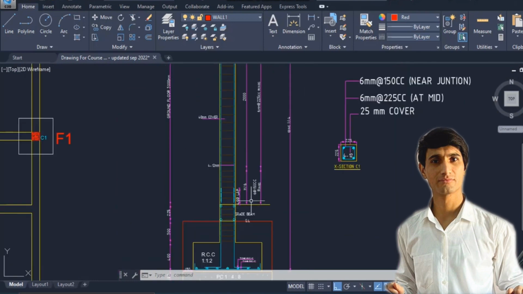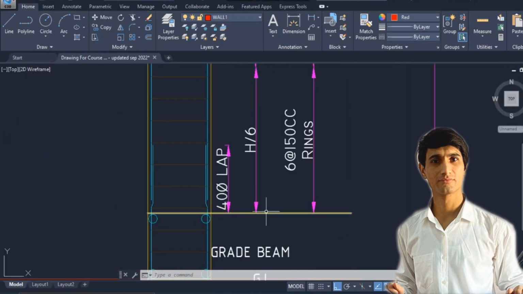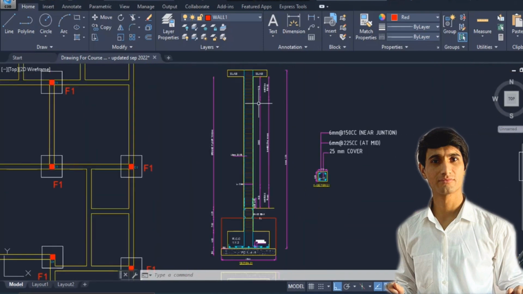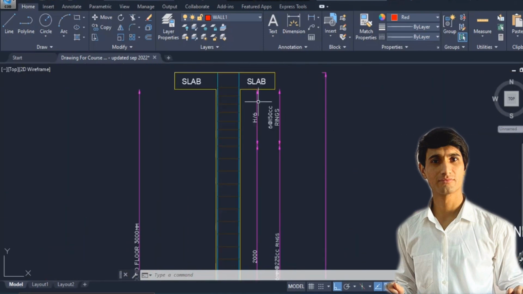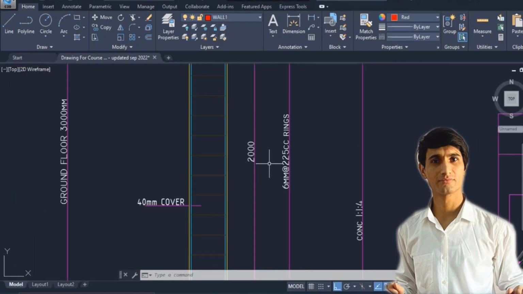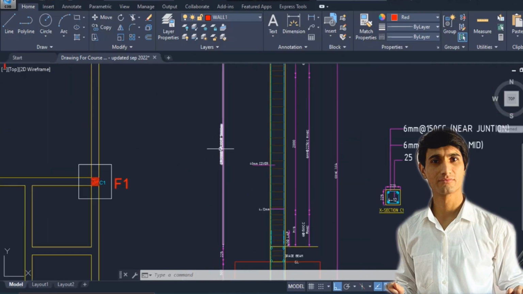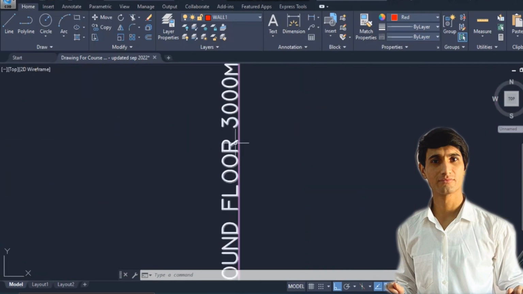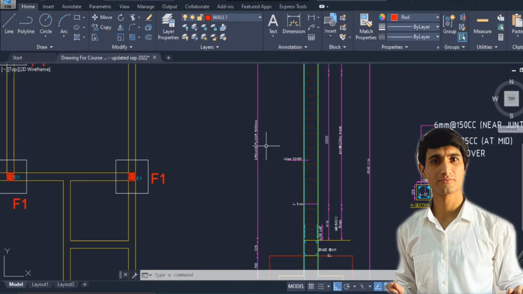So this is basically the process, and right from this position up till this position we have the total value as 3000. H by 6 is 500, H by 6 is 500 over here, and 2000 over here. So it is a total of what? 3000. You can see the total height over here as well. I think 3000 millimeter. Yes, from the grade beam top up till the bottom of the slab is 3000.